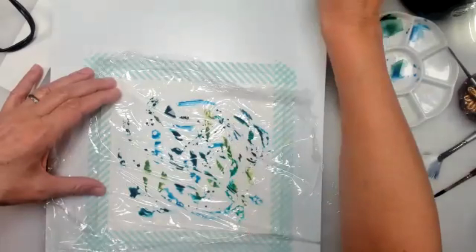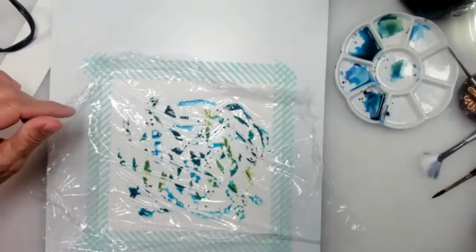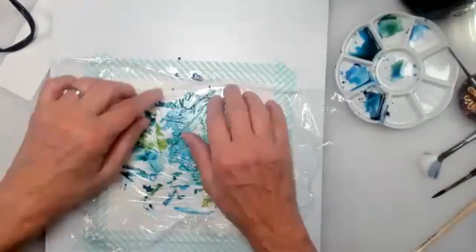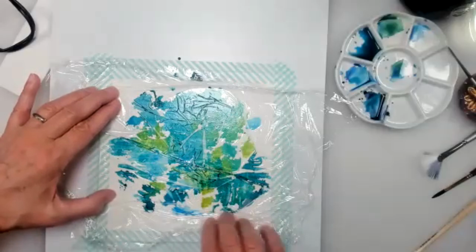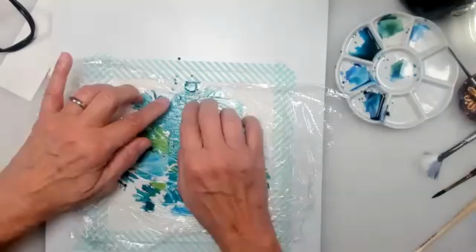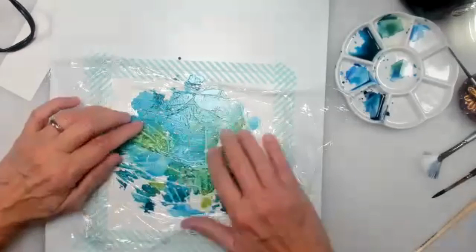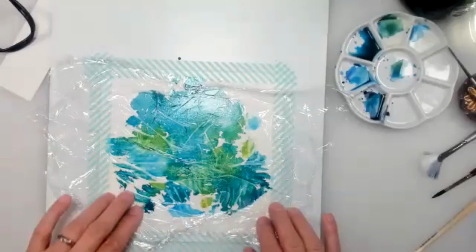There we go, like that. Now we're not gonna use our brush. We're gonna take our saran wrap and we're gonna flip it over. Here we go. And now we're gonna use our fingers and we're gonna create amazing texture you would not be able to make any other way. And you can just move the paint around, and my fingers aren't getting wet, but I can push the paint around under the, there we go, like that. And you can just keep moving it around until you get it to where you like it. And I think that is really interesting. That's gonna be really cool.